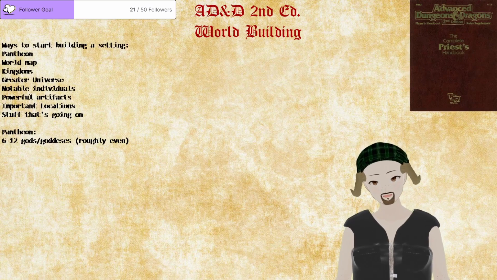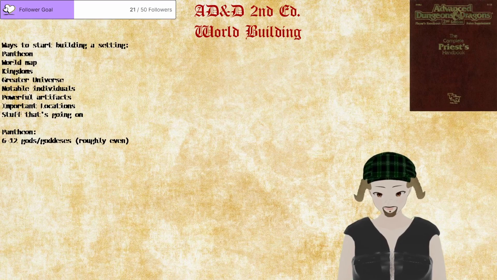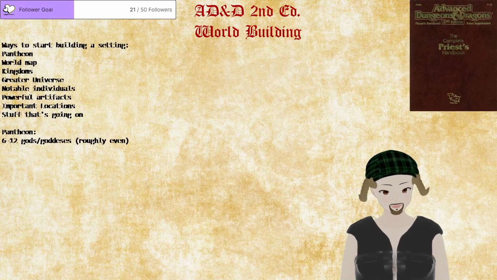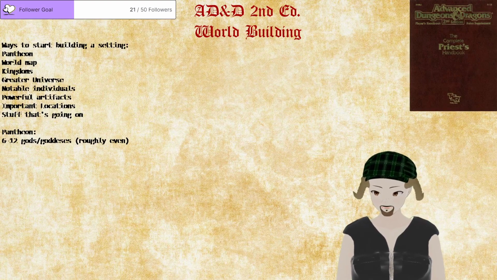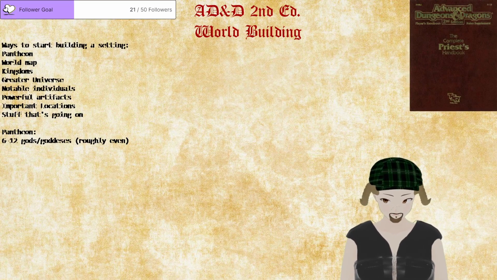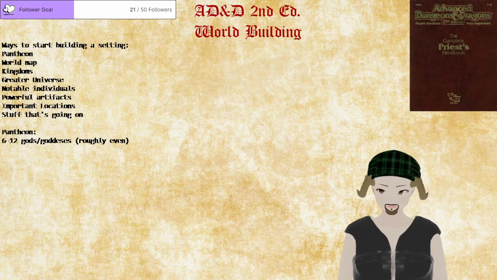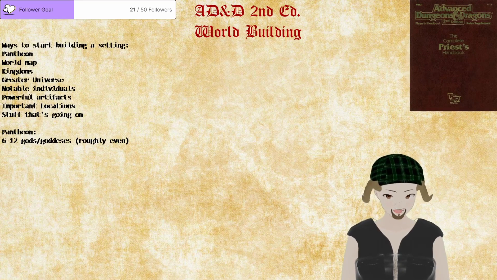And that does a lot of work for you, because you could just be like, all right, I need to cover certain things. Like, we have a god of magic. We have a god of healing. We have a god of elemental forces. Pick one. So, fire. There's a god of dawn.